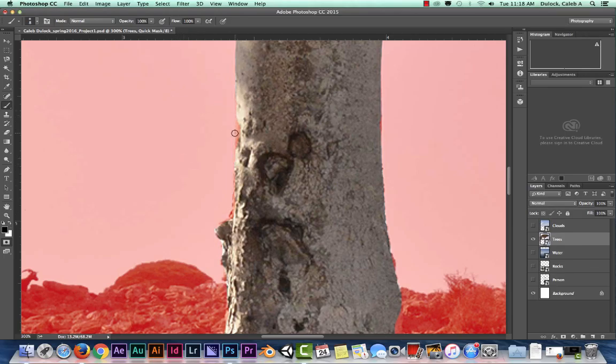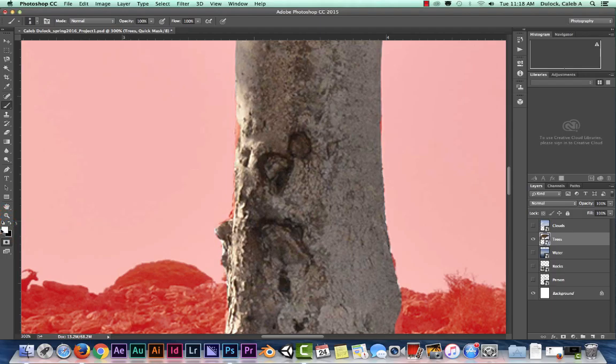So for our purposes, with this red showing here, I need to get rid of that red so that I can reveal more of the tree. So the color we need to use for that is white. So to switch these two colors, you can do it one of two ways. You can hit the X key. Notice when I hit X, these two colors flip. Or you can hit this little double arrow that's right above them, and it will do the same thing.